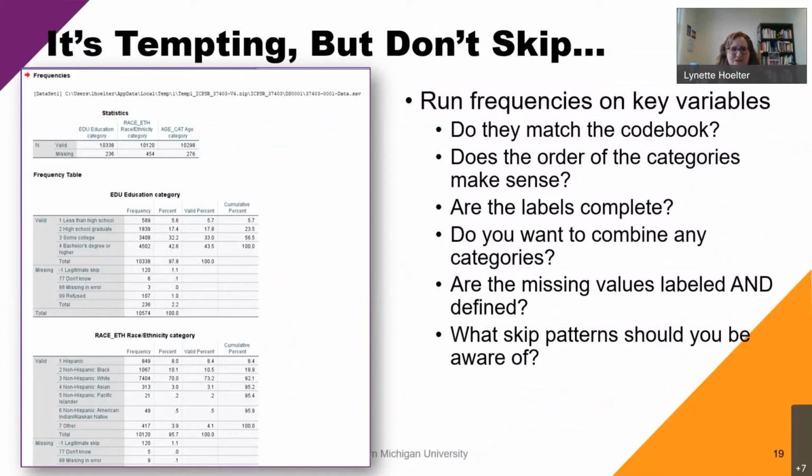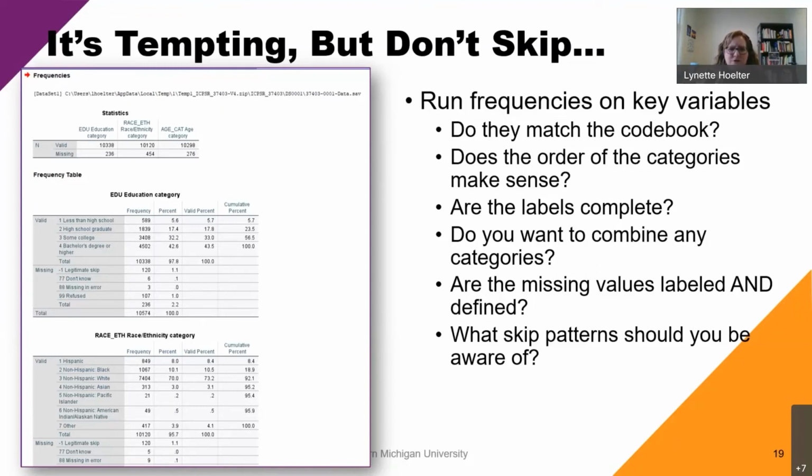So just like you should have spent a little bit of time in the documentation, do things like running frequencies on all your key variables. As a result of doing that, you can see, do you get what's in the codebook? Because maybe there's a weight that you didn't turn on that was on in the variables in the codebook, something like that. Or did you accidentally get rid of some of your cases? Did you do a save as where you deleted some of your cases?